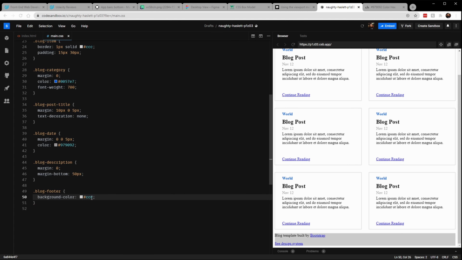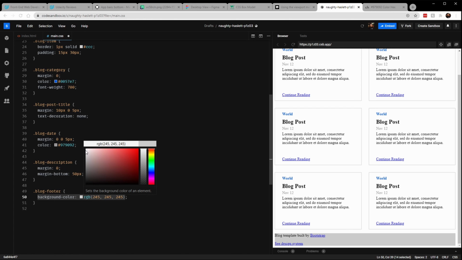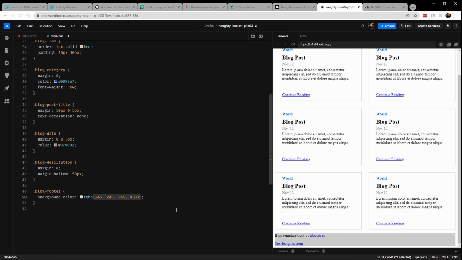That's too dark now, so let's use Code Sandbox has a color picker, so that's really helpful. Let's use that. All right, that looks pretty good.